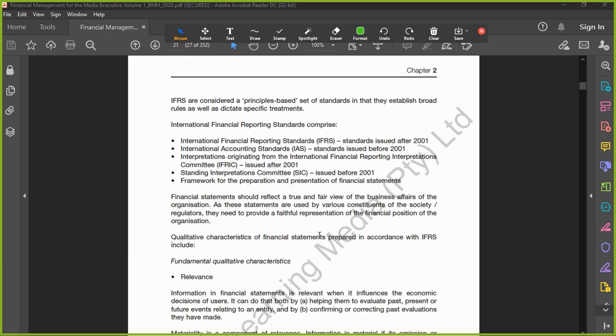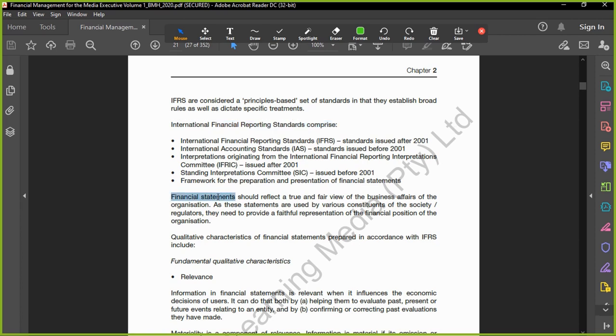Let's continue. There's a bit more background here regarding IFRS. You can see IFRS comprises the following: lots of standards, lots of rules, obviously governed by the body for accountants to make sure that they're following the correct set of rules. In South Africa, we have SAICA, the South African Institute of Chartered Accountants, and that body is used to govern accountants that are practicing at the highest level in this country.